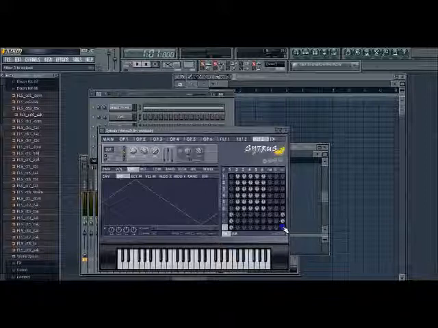Then you're going to go to your third filter and turn that one on. What you're going to do with that one is run it 4 lines down instead of 4 lines up. And what this does is it gives the wobble bass the talking effect. I don't know how it works, but for some reason when you run 2 LFOs opposite of each other and wobble them at the same speed, you get a talking effect, sort of like this.